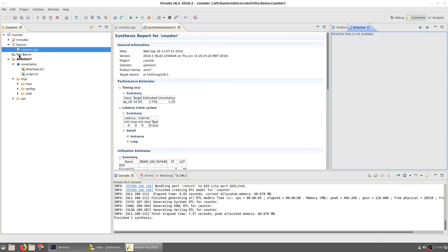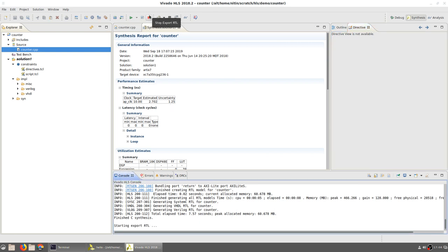You will also notice that I did not have a test bench. This design is so simple that I could go ahead and synthesize it without bothering about a test bench. But in general, of course, even for relatively simple designs, you should try and create some kind of a test bench just to confirm that the functionality is as expected.